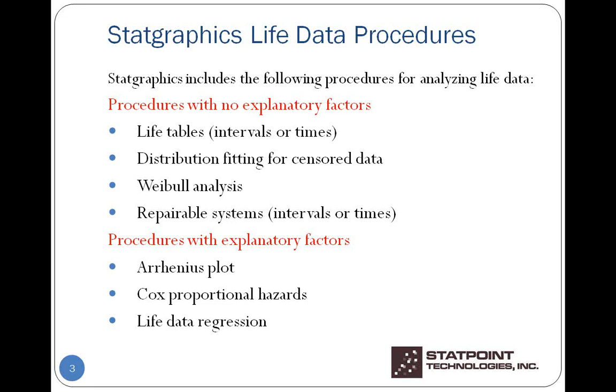at life data. 4 procedures have to do with simply fitting a distribution where there are no explanatory factors. And in the last webinar, we looked at the life tables procedures, the distribution fitting procedure for censored data, the Weibull analysis procedure, and also some procedures for analyzing repairable systems. What we were doing in those cases was simply trying to take a set of life data collected under identical conditions and estimate the distribution of the lifetimes, the survival functions, the hazard rates, and so forth based upon the data. And what made the data interesting was, first off, rarely does that kind of data follow a normal distribution. And secondly, we often have censoring.